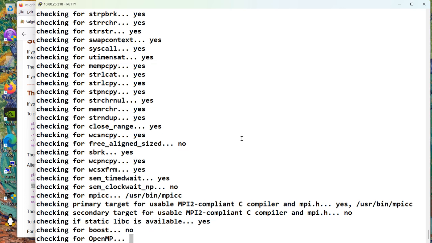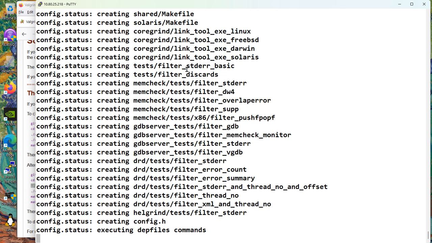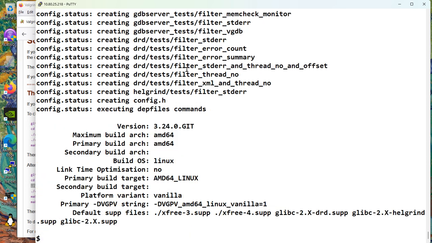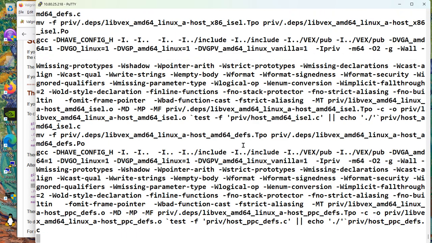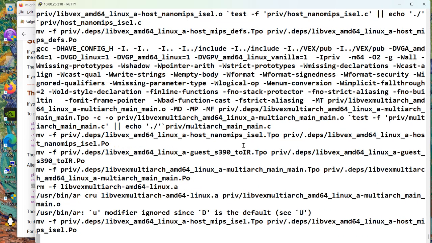And again, this is all just checking what your particular distribution has or it does not have. And you notice this prints a nice summary, which we don't get from the VIM one. But what have we got? It's for AMD 64, which is correct. And we're 3.24.0 from Git. I like it. Let's build it. So we're going to go with that make -j8. Because we have 8 cores in this virtual machine.